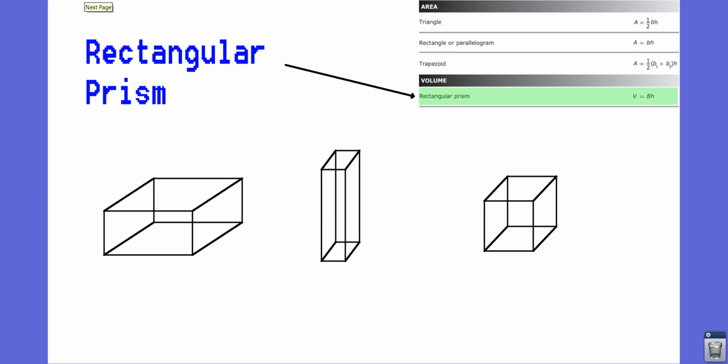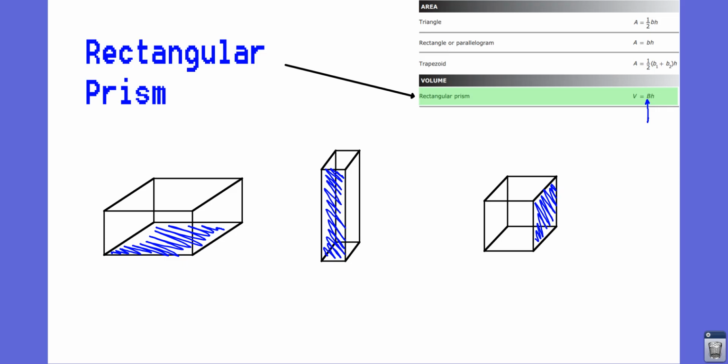This is kind of confusing because when you start getting to triangular prisms next year, you're going to start seeing how the base actually does matter. The most important thing in this formula is capital B, and understanding that means area of the base. So, I'm going to go ahead and choose this bottom side as the base on this one, and on the middle one, I'm going to choose the front side, and on the last one, I'm going to choose the right side.